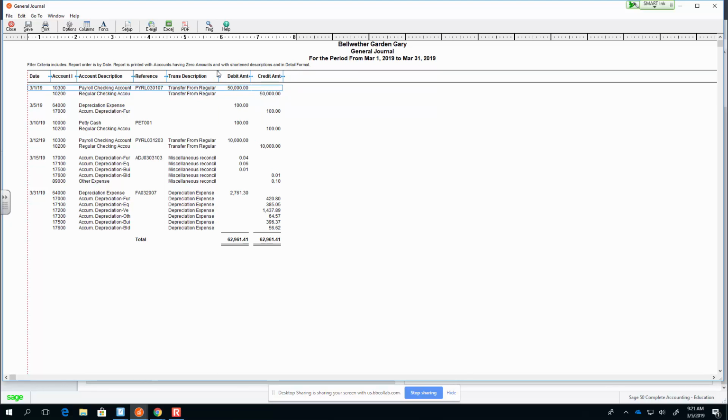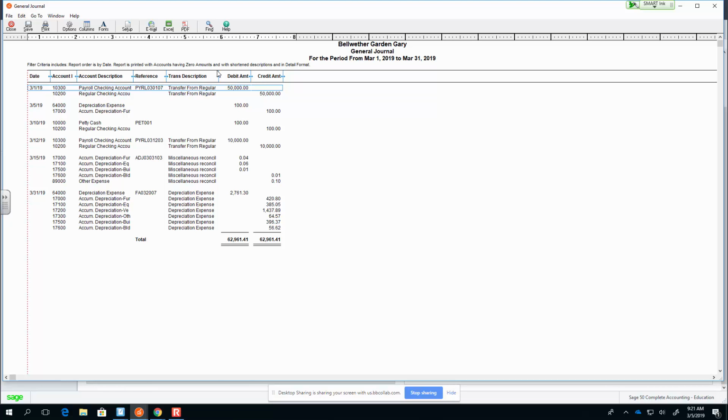Now, before you submit, look at the reports, right? Before you submit your income statement or your balance sheet or whatever report I'm asking for, look at it before you submit it to me. Can you read it? Does it fit on one page? Because again, you don't want to give this to your boss with the debits on one side and the credits on the other. It's embarrassing. Because then you're going to have to redo it anyway.